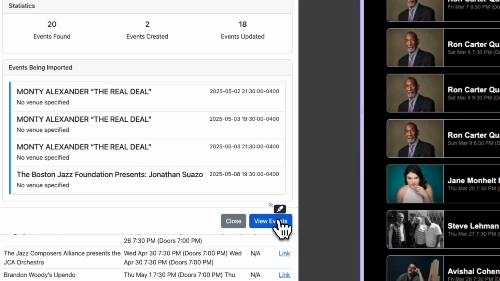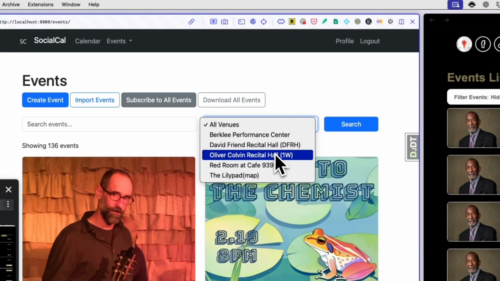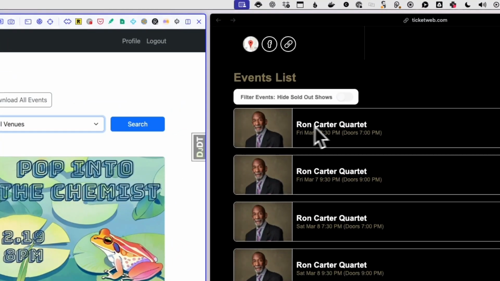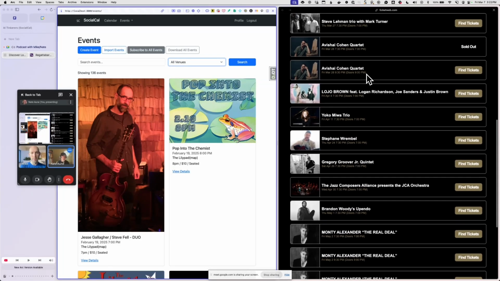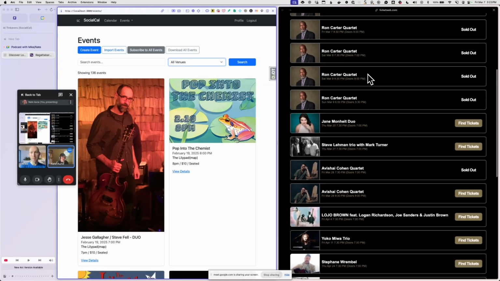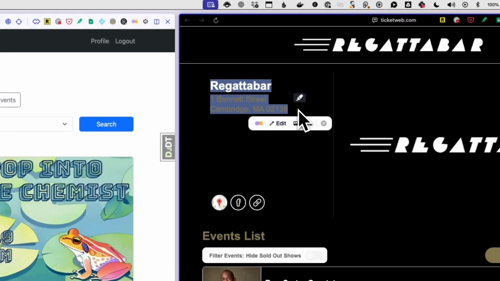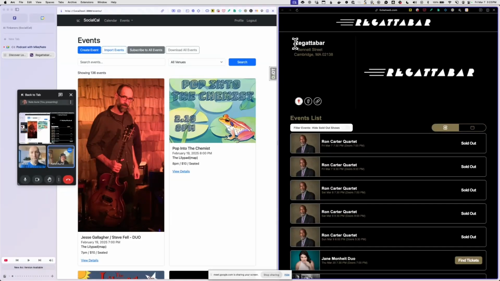So now we can click view events, and then we can see these events that came in. And I'm having an issue right now where the venue is not getting captured, probably because there's no mention of the venue on this web page. I think I'm going to have to add some code that says, if you can't find the venue, then default to, well, actually the venue is mentioned up at the top of the page. So the LLM should have noticed that that's the venue we're talking about here. But because that is not associated with each event, it seems to be having a problem with that.